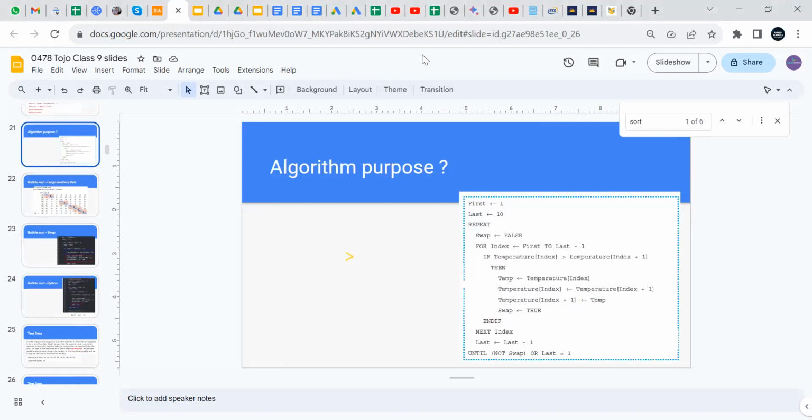Again, I just want to show you, sometimes he brings you the question in the form of pseudocode. He uses a difference here: repeat until, and he says not swap and last equals 1. So he doesn't use stop; when he uses the pseudocode, he uses last. And again in the pseudocode he starts not from 0, he starts from 1, and so we have to close.